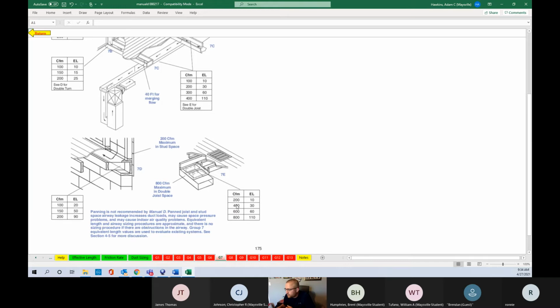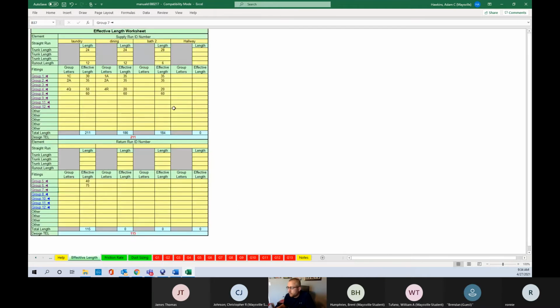And let's say I want to move 800 CFM through that one. So let's say this is going to be a main central return, and then maybe I have a couple others coming off. But just for our argument's sake right now, let's say we're going to pull 800 of it through that one big floor return. 110 equivalent length. All right, so I'm going to put that in. Or effective length.